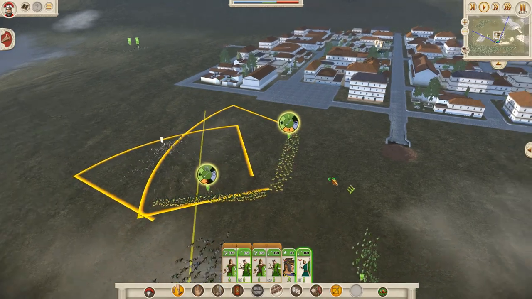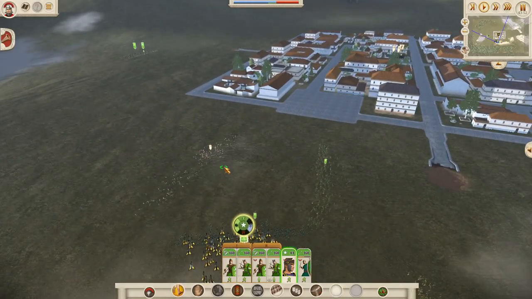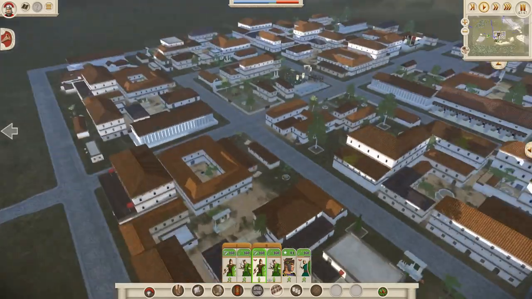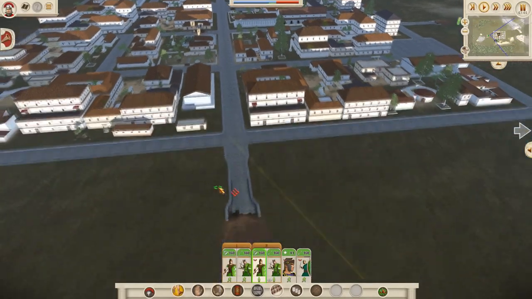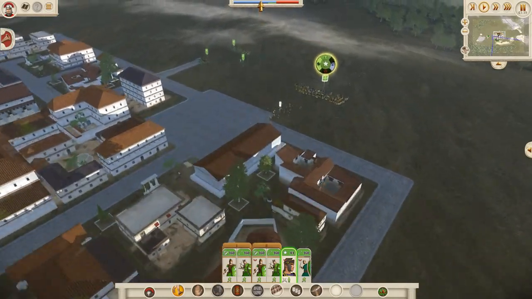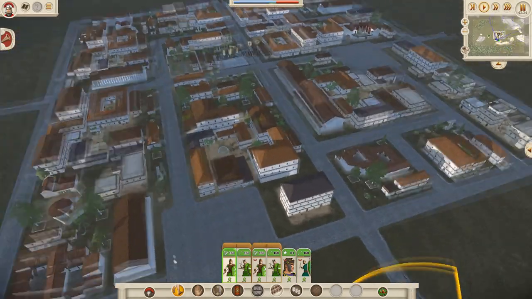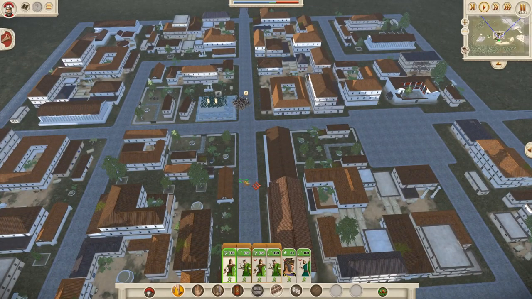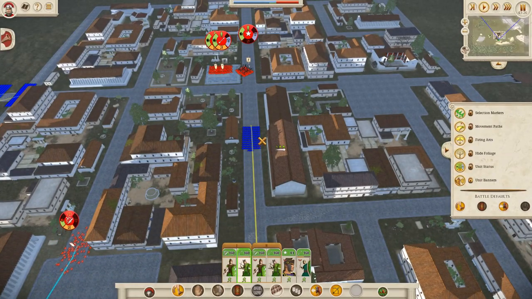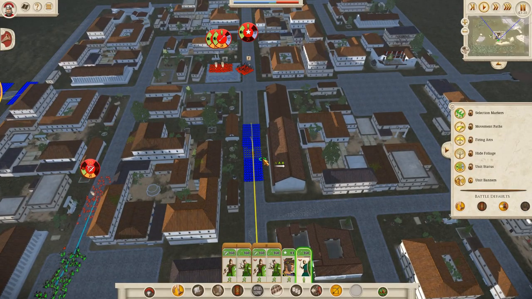Oh no. No time for that. They're routing, so I want to take advantage of that and kill them before they get to the city centre, where they will fight to the death. We might not catch them, but we need to kill as many as we can, because Hastati are not the best in the melee at the start.